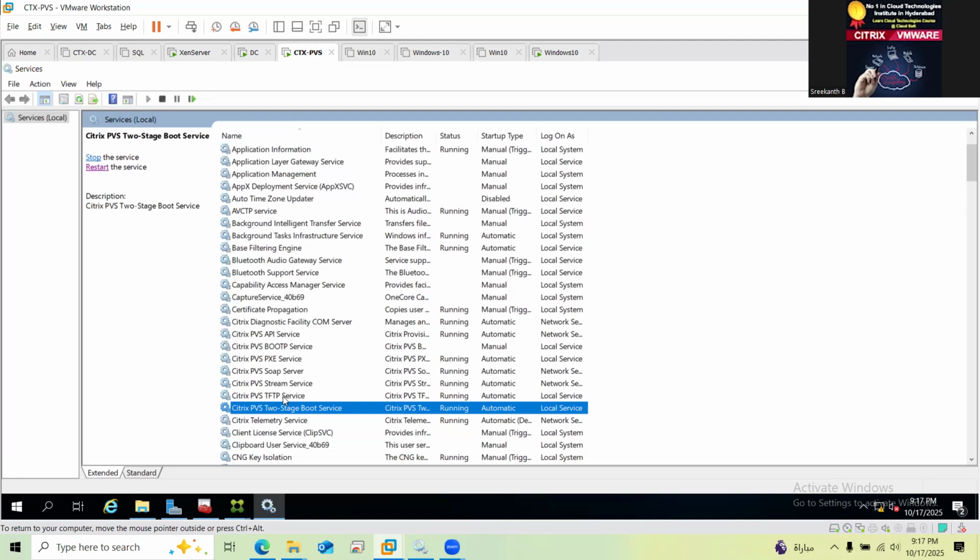As of now, we are using the traditional PXE, meaning over the network the devices are booting and going to the DHCP server. But some set of clients will say they don't want to use the DHCP server. Then Citrix itself has provided BDM.